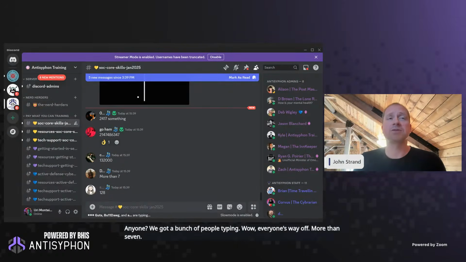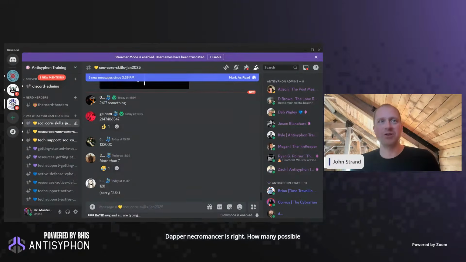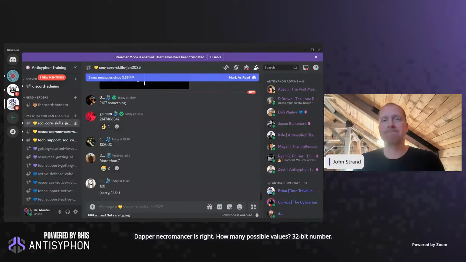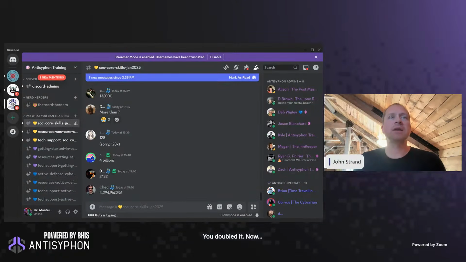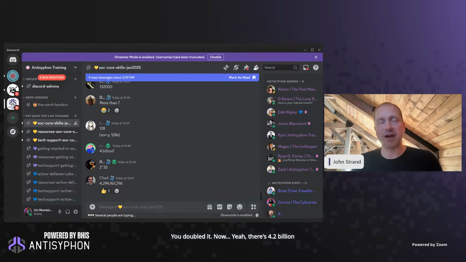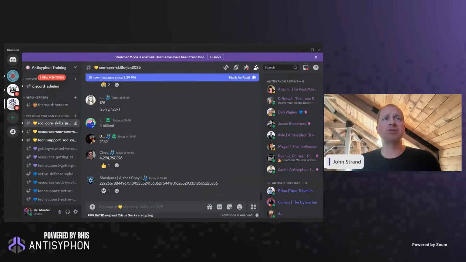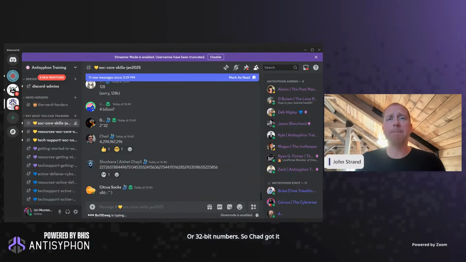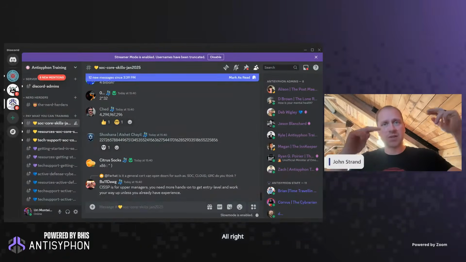Dapper Necromancer is right. How many possible values? 32-bit number. You doubled it. Yeah, there's 4.2 billion and change possible values for a 32-bit number. So Chad got it. 4.2 billion possible values for those sequence numbers.